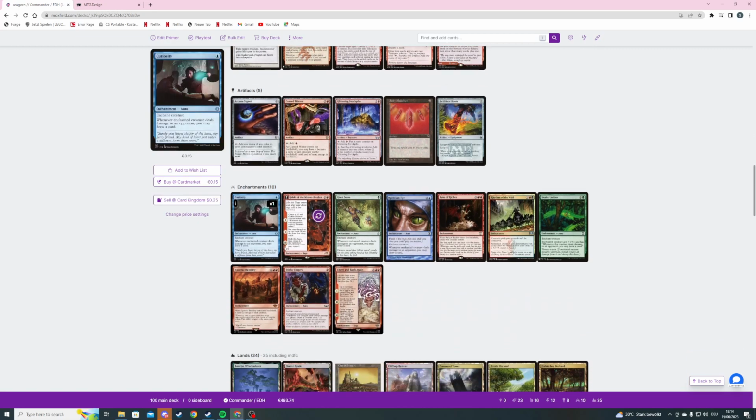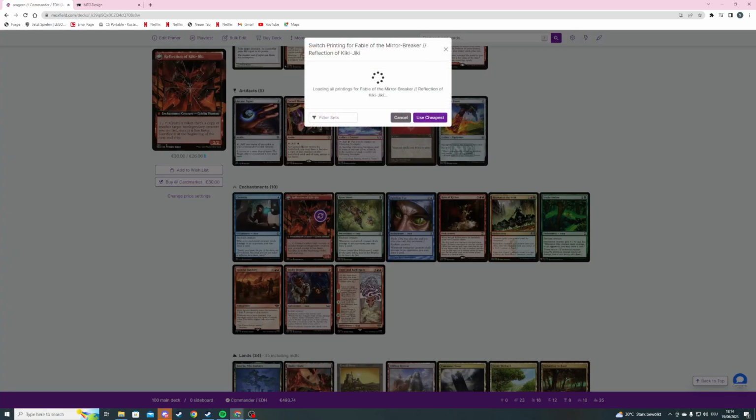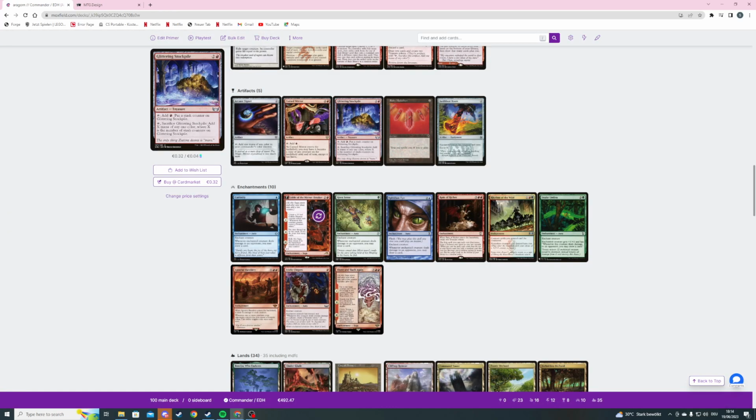We're playing Curiosity. It's an aura that says enchanted creature, whenever enchanted creature deals damage to an opponent, you draw a card. So pretty amazing in this deck. We're playing Fable of the Mirror-Breaker. I think everyone knows this card. Oh, what? Isn't this version like mega expensive? Yeah, this is cheaper. Why do we have this? Why is this selected?